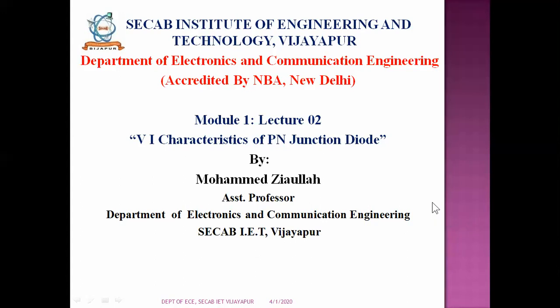The very first important thing is the semiconductor. The material we are going to use in this PN junction diode is silicon. Today we'll study how the VI characteristics of a PN junction diode are plotted along the x and y axes, where V and I parameters are considered. V represents the voltage and I represents the current.